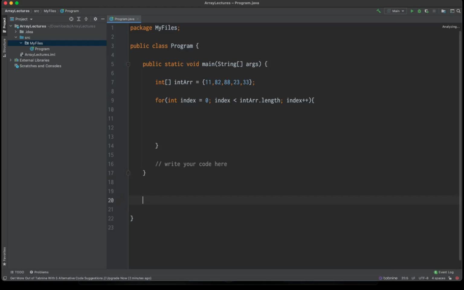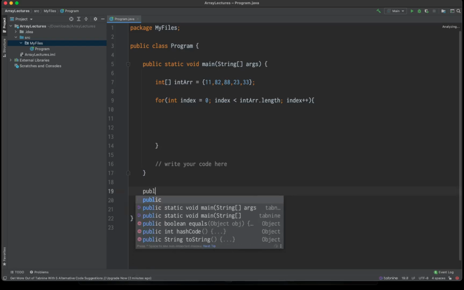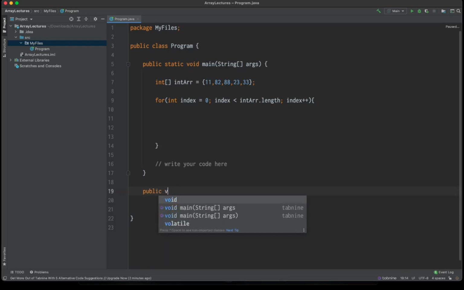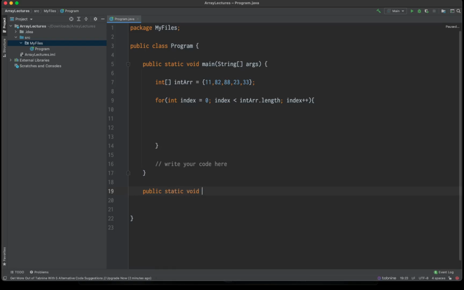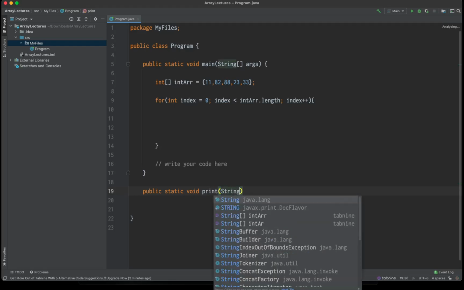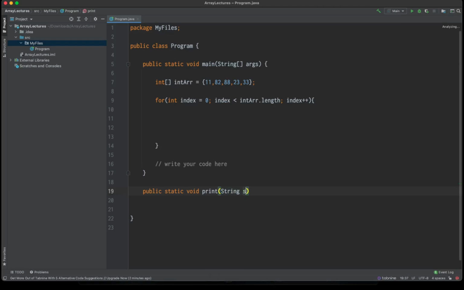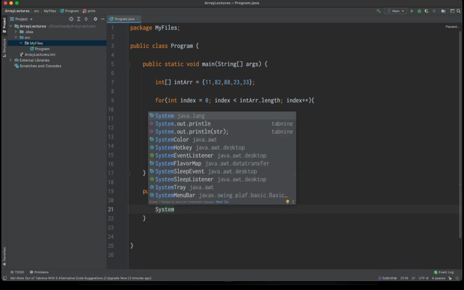If I just open up a bit of space here and I create public static void, which means it's part of this interface. Don't worry about the details too much. And if I call it print and I pass it in the square brackets a string, and let's just call it str for short, open the squiggly bracket, close the squiggly bracket, and in here if I type in system, now here we go, Tabnine has very helpfully shown me which one I want.